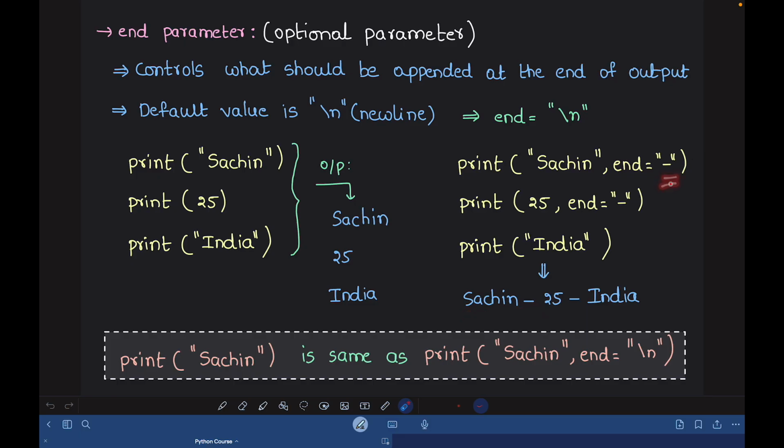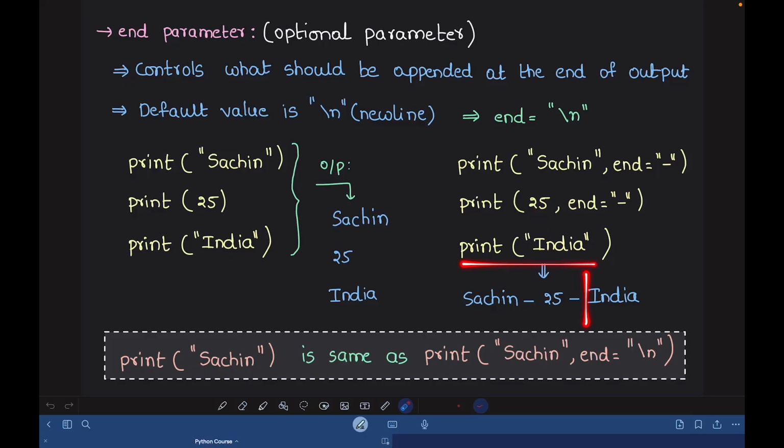So at the end, it will simply append hyphen instead of a new line. That's why the next print statement continues from this point without going to the next line. Again, here we are specifying end is equal to hyphen. So it will print 25 and append hyphen after it. And the next output will continue from here.